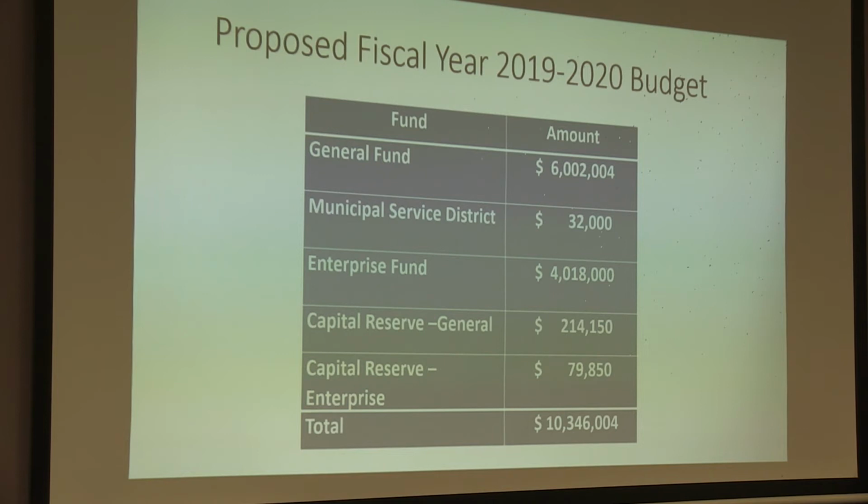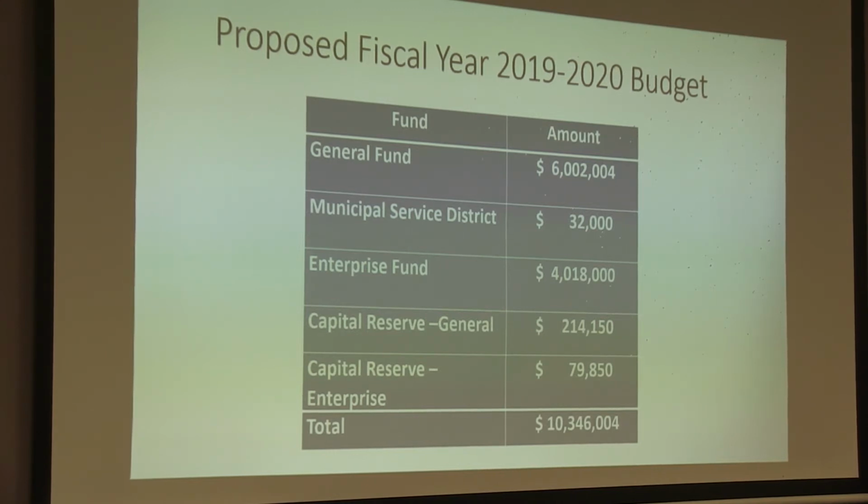I'm recommending that the budget include funds to extend a 1.5% cost of living adjustment to each full-time employee, and it would be effective, if approved, beginning with the payroll period that starts July 2nd. It will be important that if you agree, when you adopt the budget, you make sure that's stated so that it's clear when it would become effective.